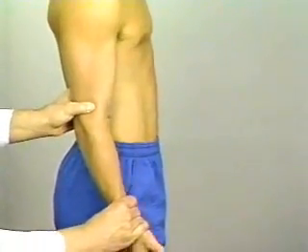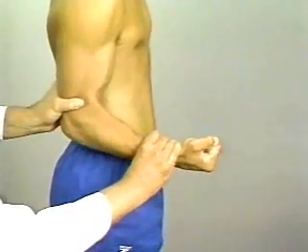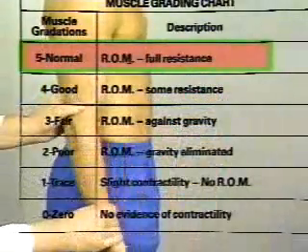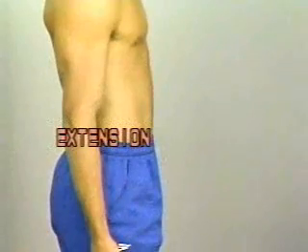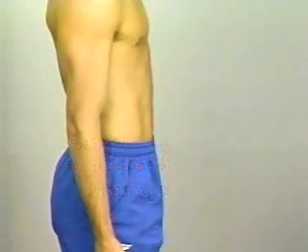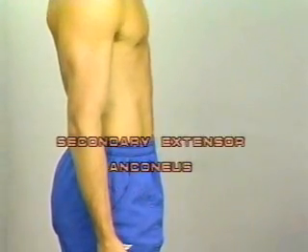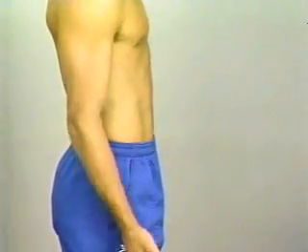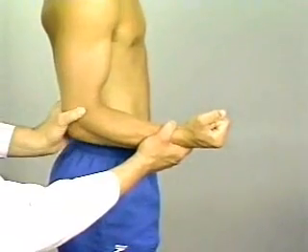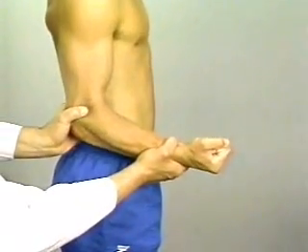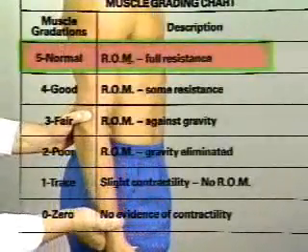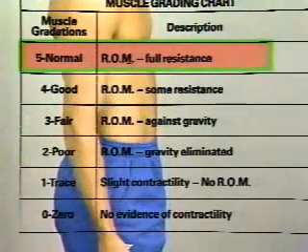Instruct the patient to flex the elbow against resistance. Compare the muscle grade with flexion of the opposite elbow. Extension. Primary extensor, triceps, C6 to C8, radial nerve. Secondary extensor, anconeus. Maintain the same position as when testing flexion, but this time apply resistance to the dorsal aspect of the wrist region while instructing the patient to extend the elbow. Compare the strength to the opposite elbow and record the value on the muscle grading chart.